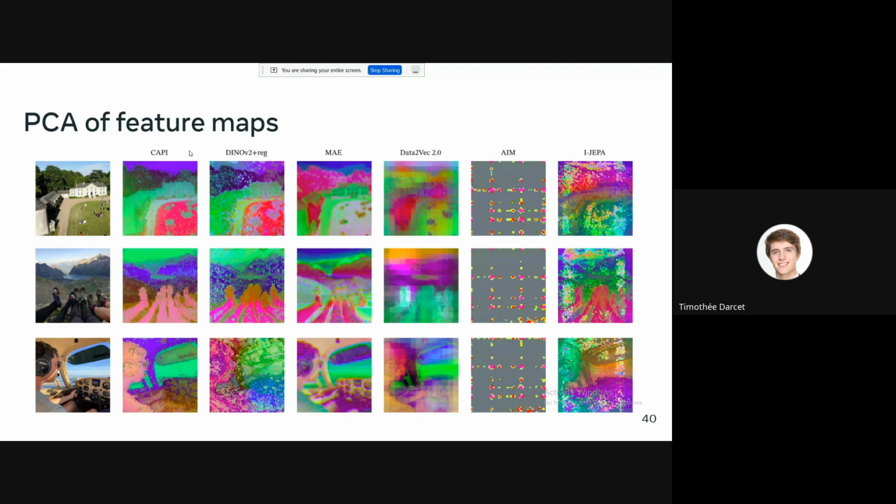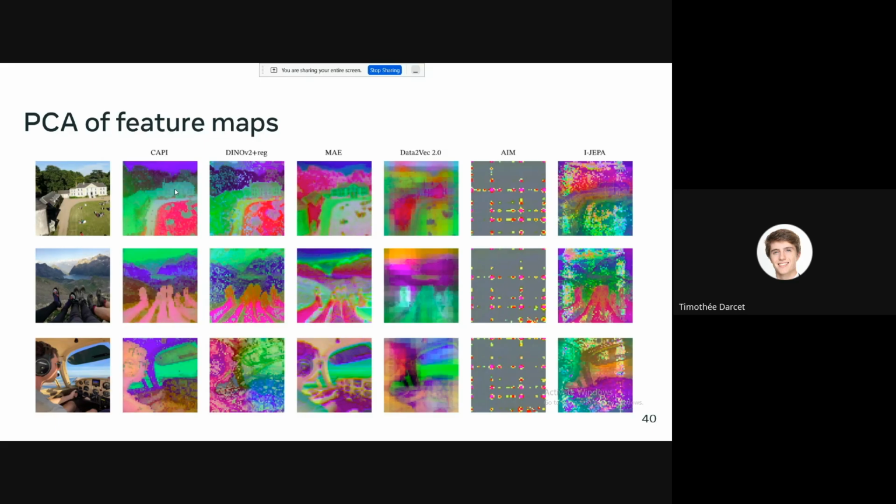The way you can visualize that is to try and project all of these vectors into a few components. And so you do that with a principal component analysis. You project these vectors to the first three components, which are the most prominent. And these three components, you show them as the red, green, and blue values of a color image. By doing that, you can observe a bit what these embeddings look like, what the understanding of the model looks like. And so basically, you've got for the DINOv2 plus registers, what I showed before, this kind of snowy texture. CAPI has smoother embeddings.